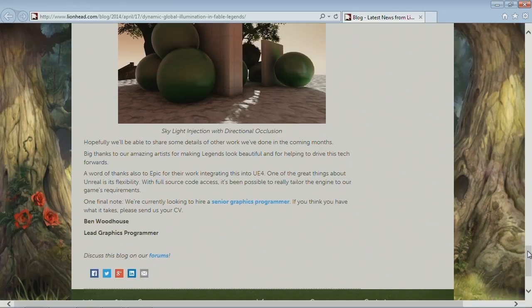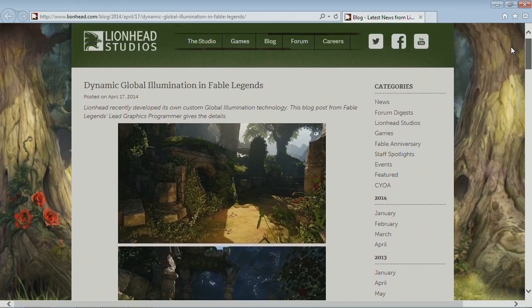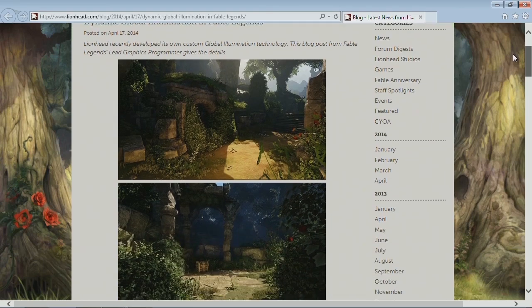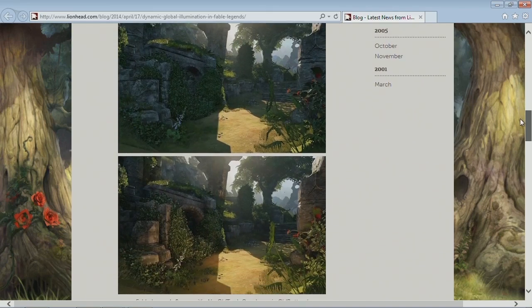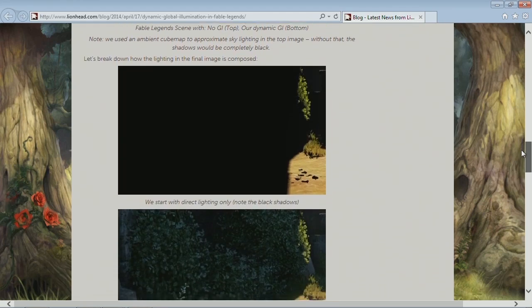But I want to show you on the screen right here, in case you're not aware of what's going on, this is the original post by Ben Woodhouse, who's the lead graphics programmer at Lionhead Studios, and this is the post that we were talking about in the forums. You can see some of the before and after visuals using the dynamic GI. They're doing beautiful work.